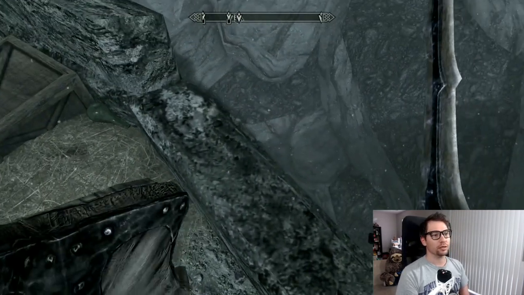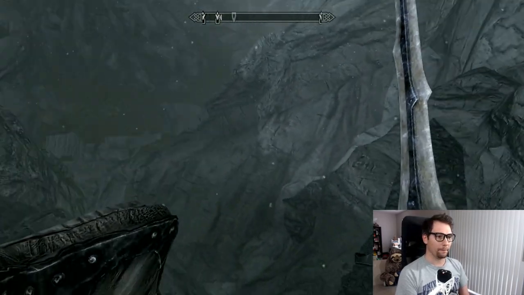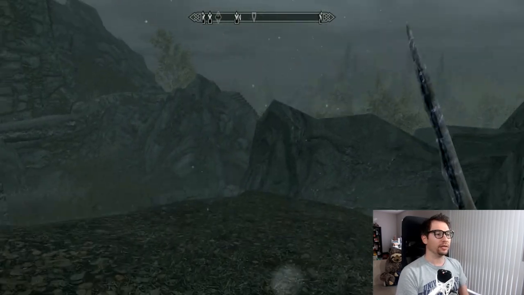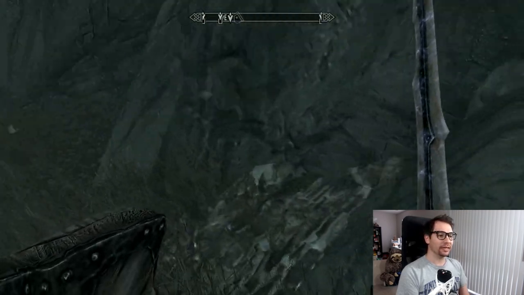So let's get to it. We're gonna jump. Let's see, jump. Yeah, here we go. Oh, I don't know if this is gonna work. Okay, hey, we did it. We did it, guys. Okay, we're headed down here.